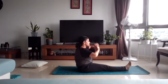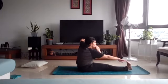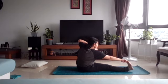Mentally visualize Akarna Dhanurasana on the left. Hold the left big toe with your left hand. Push the left knee away from the body. Pull the left foot more up, holding the right toes with your right hand. Hold it. Breathe. And slowly release the posture.